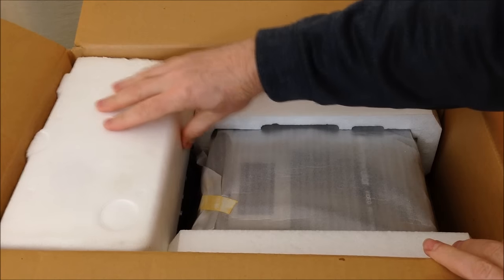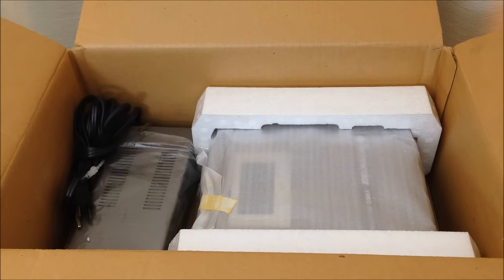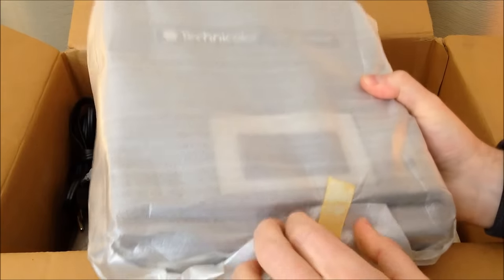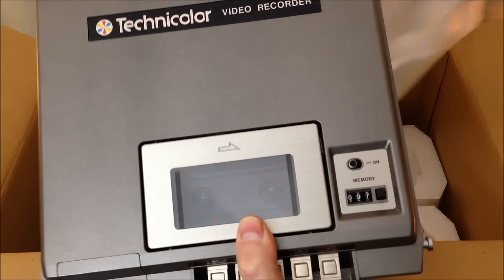Okay, I guess this is the power supply over on this side. Yes, it sure is. That is our power supply, which I did not have for my first video that I made. Let's take out the VCR itself. Now, with this particular machine, it would require an external camera. So you would have a camera that would connect to the unit.